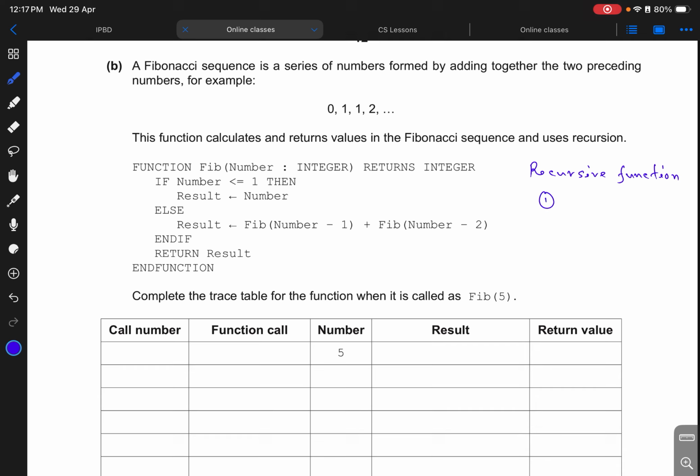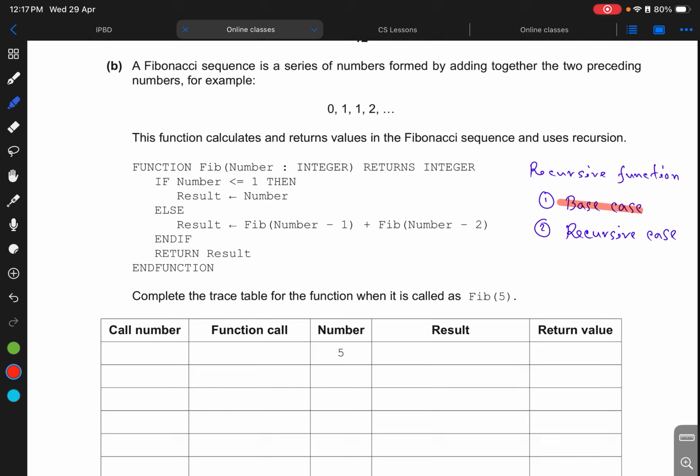Case 1 is the base case, so that's the stopper, and the other one is the recursive case. The recursive case is the default case, so by default the function will keep on calling itself, and the base case will work as a stopper that will stop the loop that will be created due to the recursive function.